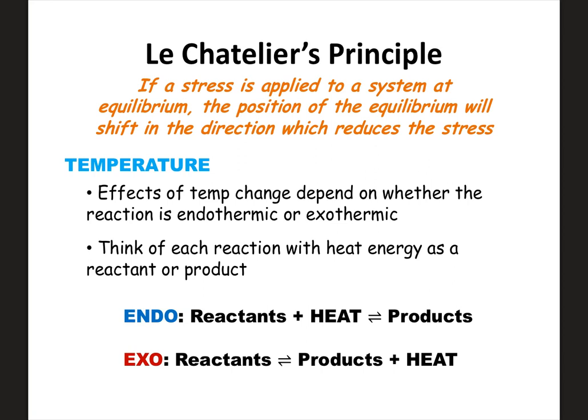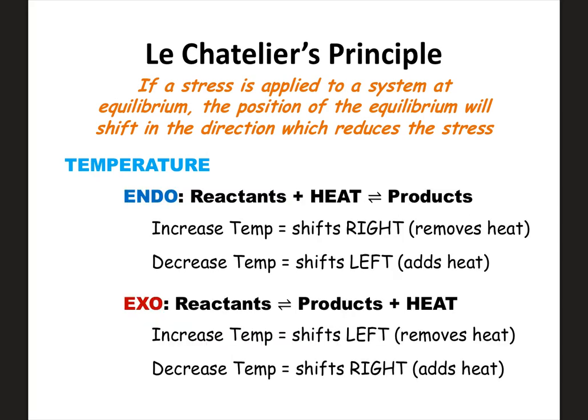But if you have an exothermic reaction, heat is exiting, so you need heat to be one of your products. So your reactants go to the products plus heat. This is the only way heat could exit the reaction, if it's formed. So that's the easiest way to think about this. In an endothermic reaction, heat is being used up, so it's part of the reactants, but in an exothermic reaction, it is exiting or leaving, so it needs to be one of the products here. We need to look at each of these separately. We already know that an endothermic reaction would have heat as one of the reactants.